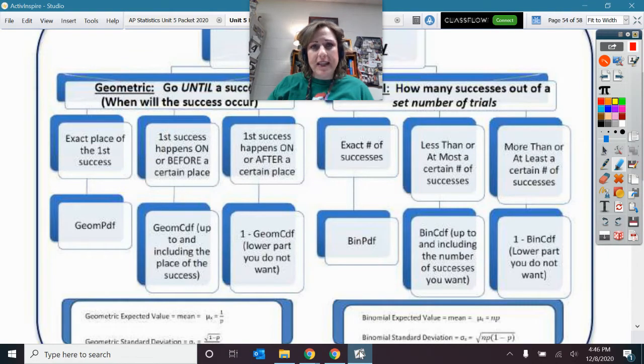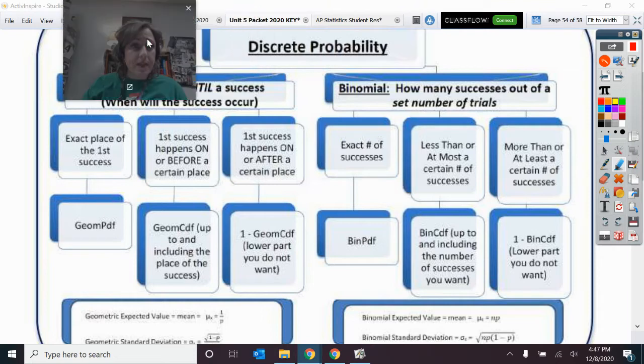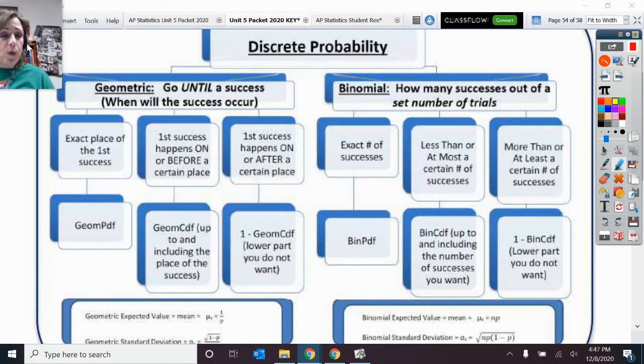Right, we're going to go ahead and do the last part of our binomial lessons. First we want to separate and clarify geometric versus binomial. We'll clarify what we've done already and then talk about what we're going to learn today that is new and different. So we know that our geometric probabilities went until you have a first success.